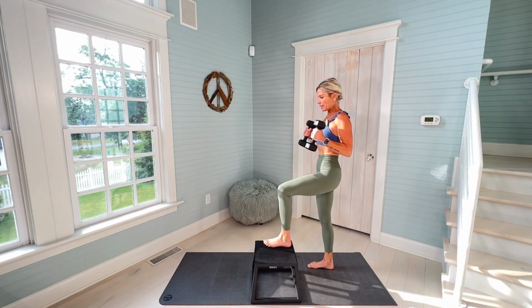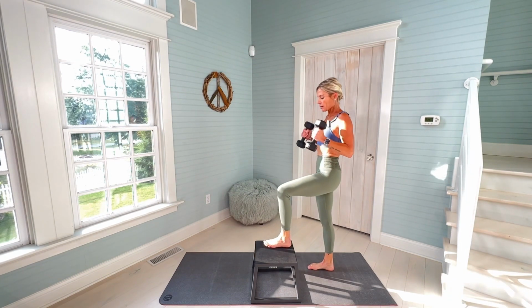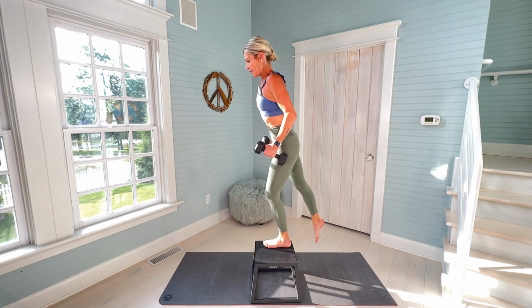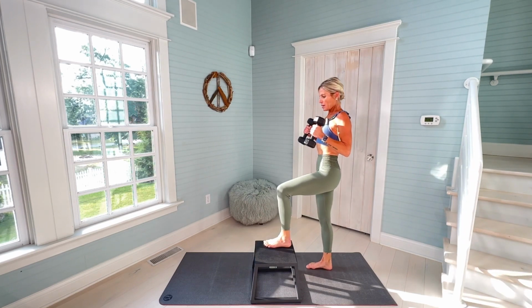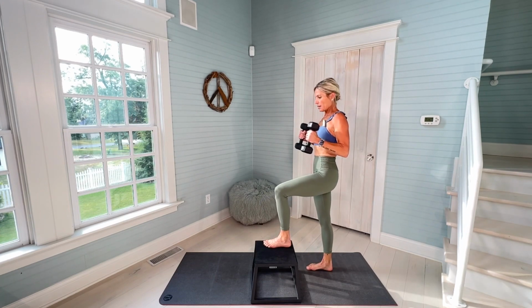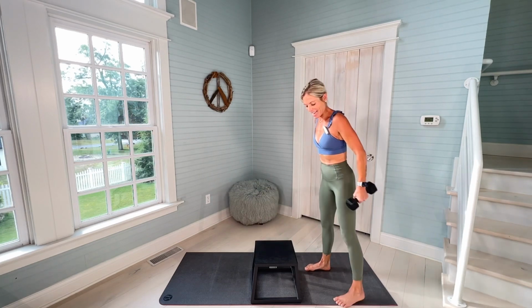1, remember, slow, please stay with my pace. 2. 3. 4, focal point, core tight. 5, 6, 7, 8, 9, 10, switch legs.